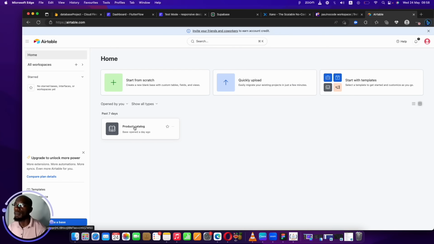If you're looking for a very affordable platform, something that you want to have full control over, then Airtable is your guy. Airtable can almost do everything you could do on Xano and Supabase. The only thing it doesn't have is the backend infrastructure where you want to write custom functions. But Airtable is almost like Excel on steroids. You can do so many things. You can do complex calculations, complex filterings simply by using Airtable as your database.